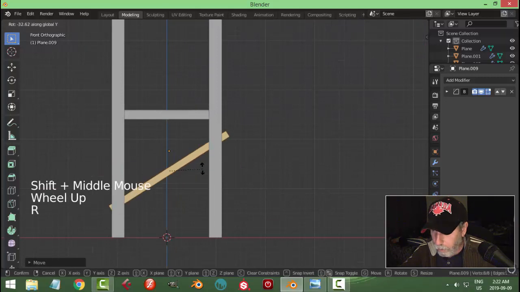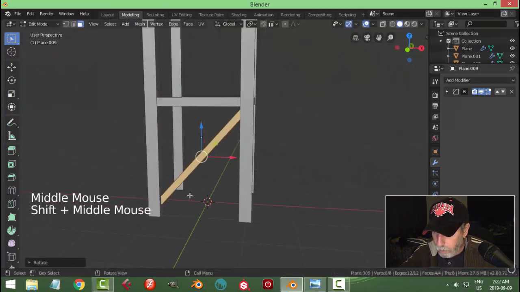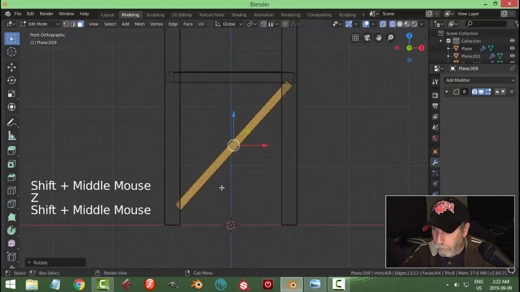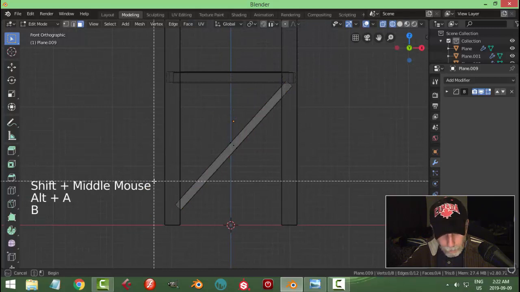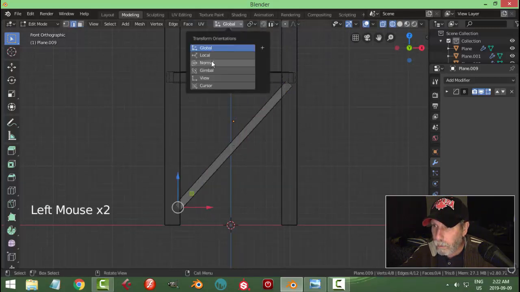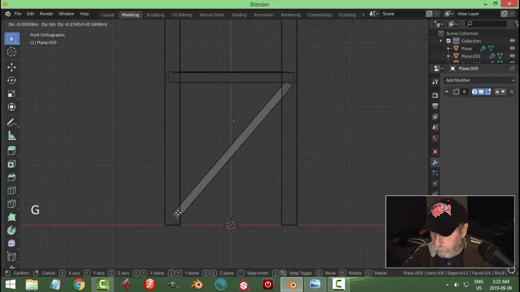Let's rotate this in the Y. I want it close to the top, relatively close to the bottom. I can go into wireframe and box that. I'm going to switch over to normal, but for now I'm just going to pull it down.